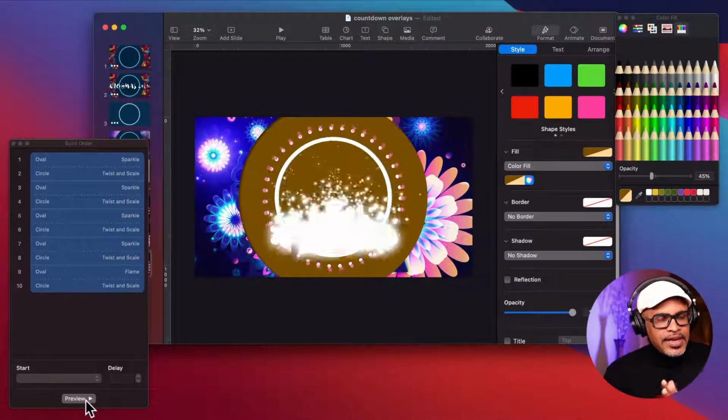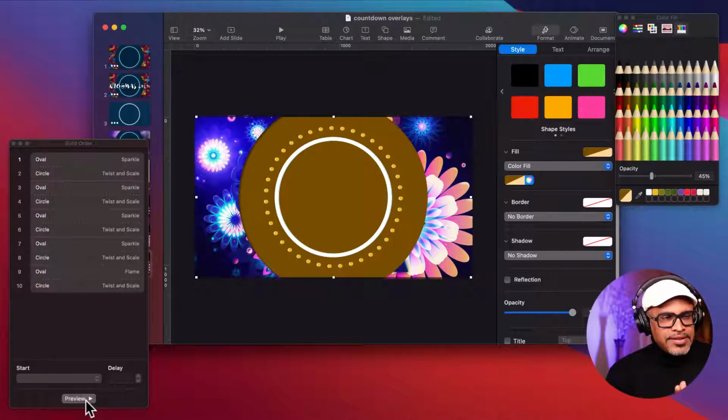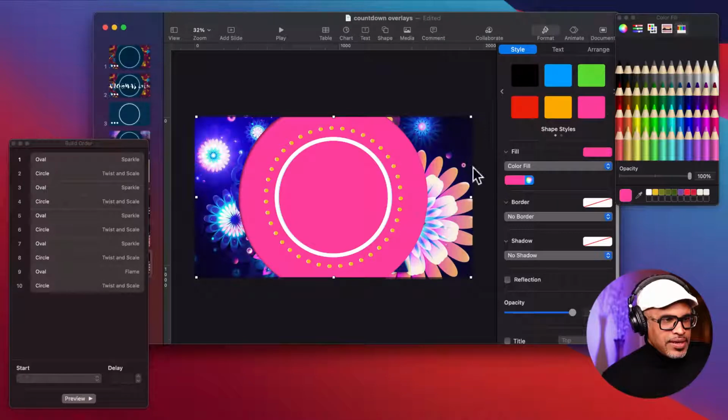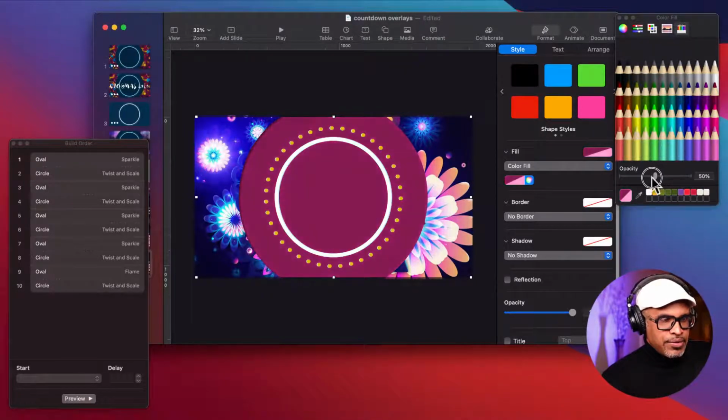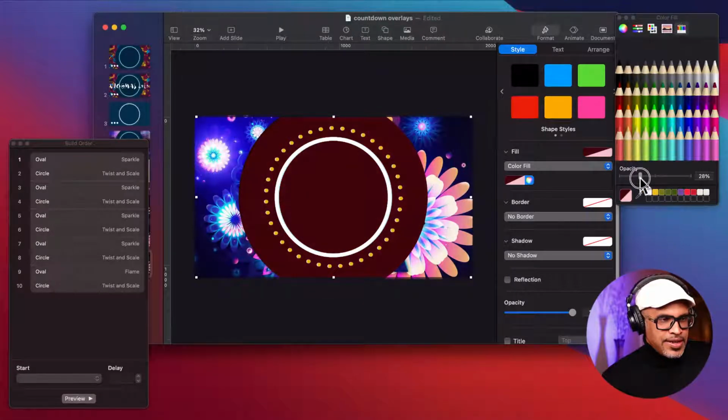I don't know that I really like the yellow. I don't know that it matches the coloring so well. So let's see what happens if we change it to this pink. Eesh. I don't know. I'm going to change it to this pink or that red. I have a sneaky suspicion blue is going to be my better solution here.